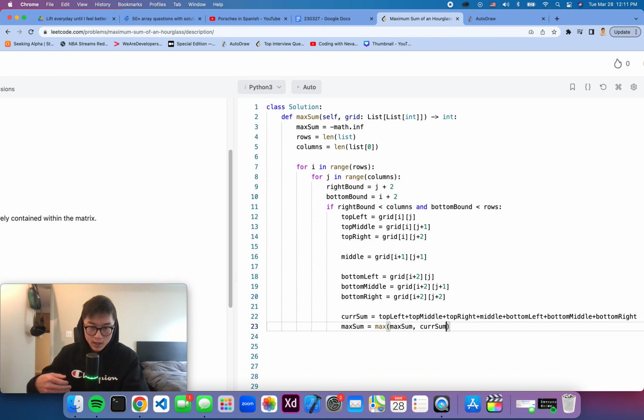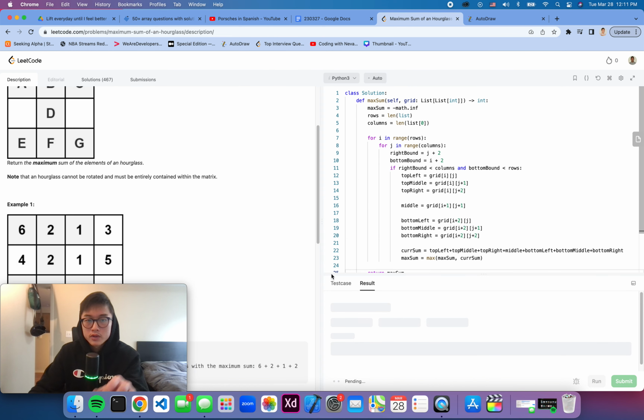We're always going to take the largest hourglass that we can calculate. Top left, top middle, top right, middle, bottom left, bottom middle, bottom right. All right. When this finishes, we should just be able to return our max sum. And that should be it. Let's see if this works.